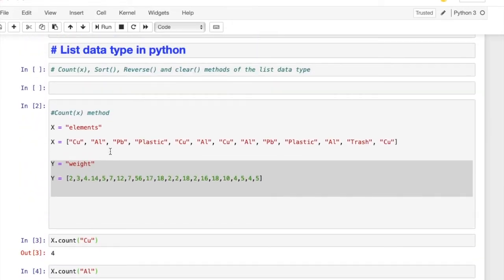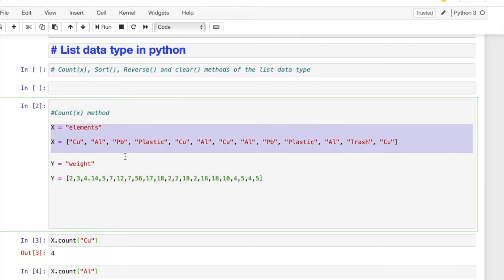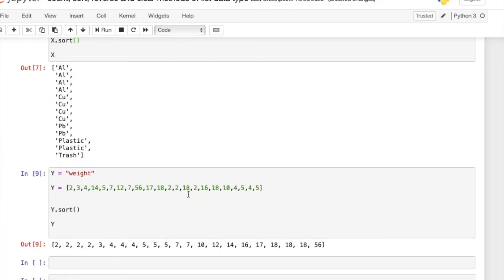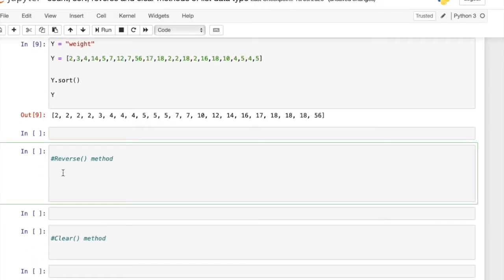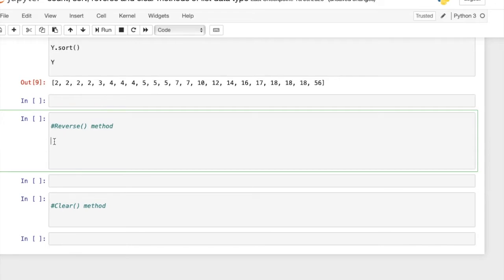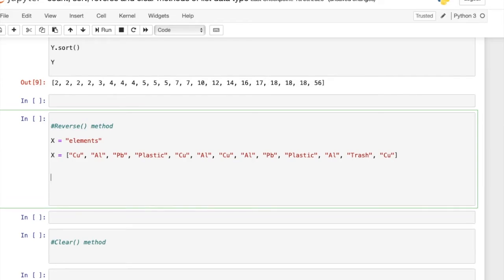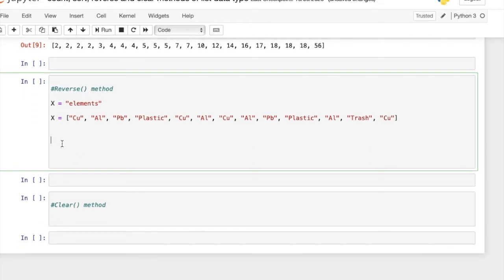I'm going to copy this list that we had, the list of elements that we prepared before, and use it here so that we can see how the reverse method works. Okay, so let's say I want to reverse this list, the X list.